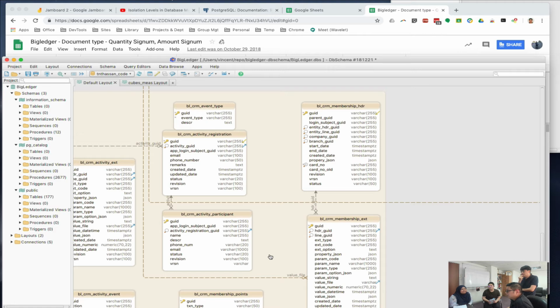Okay. Let's say if the fellow doesn't register with BigLedger, then he has no login subject, right? You're right. So in this kind of situation, your use case is more of using the BigLedger as a backend.